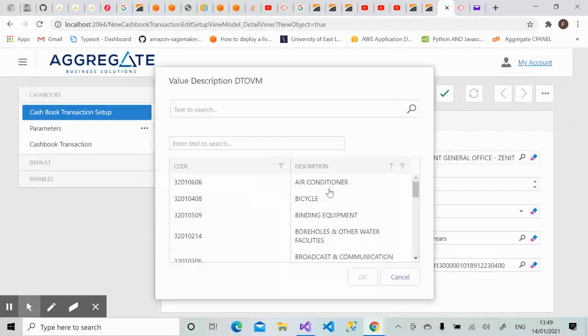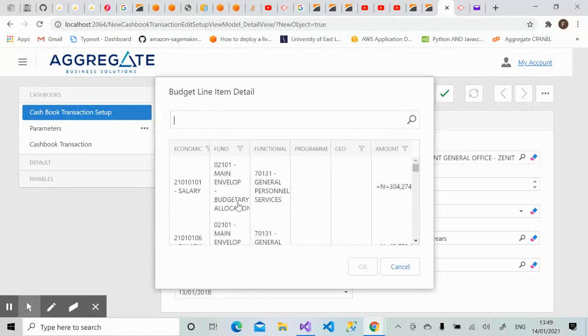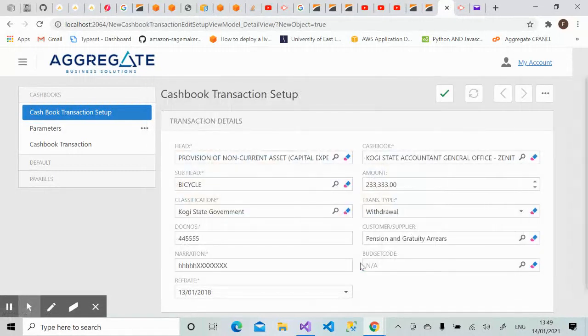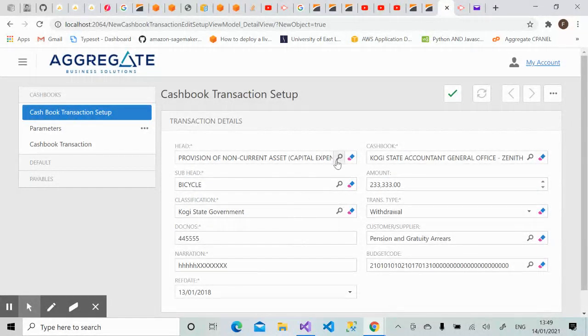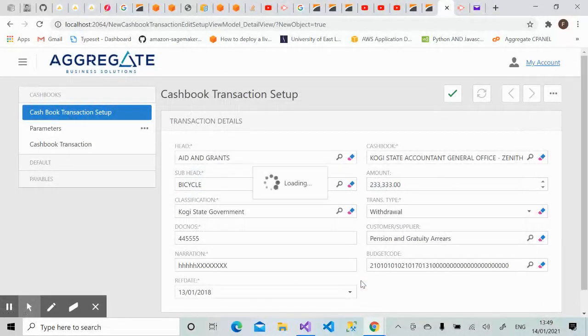Wow, it still didn't work. Okay, so this one has cleared, right? Now, let me choose it back. Let me just choose something back there. Now, let me choose this one, aids and grants.